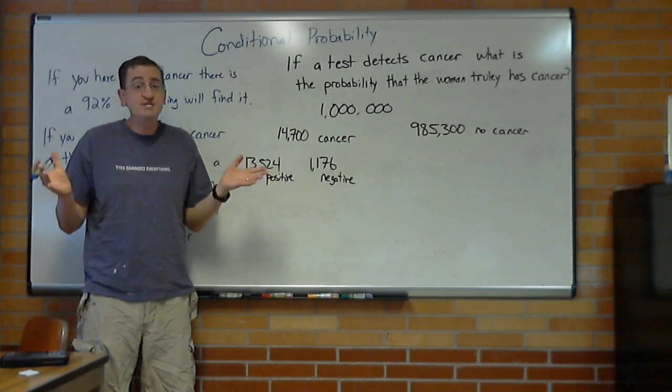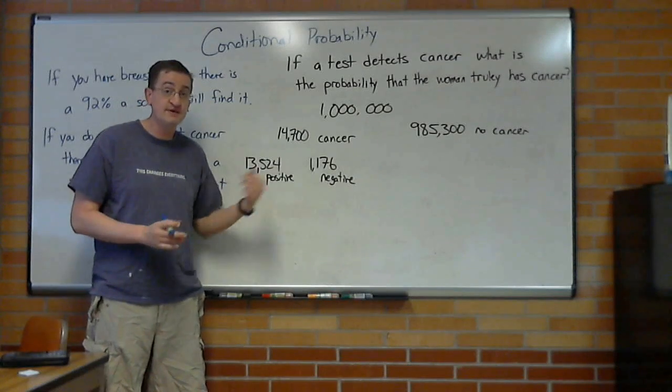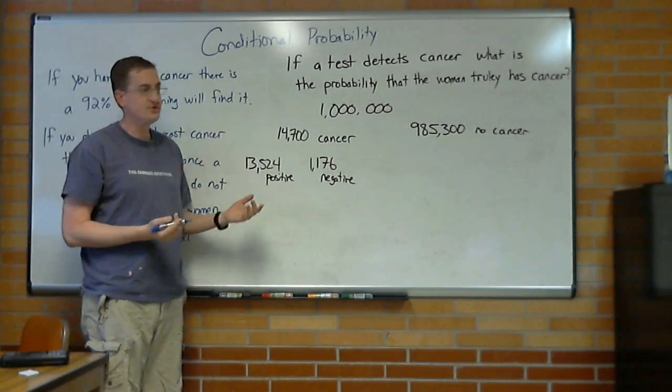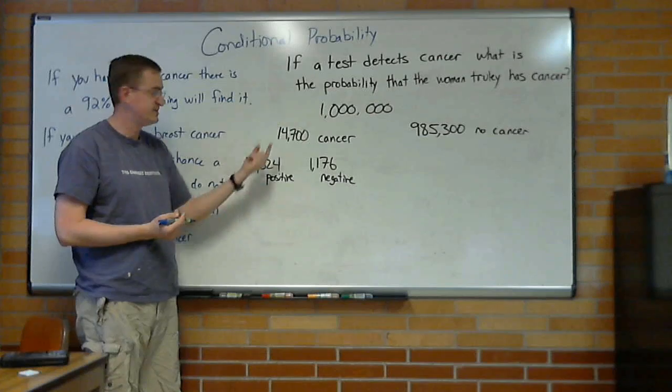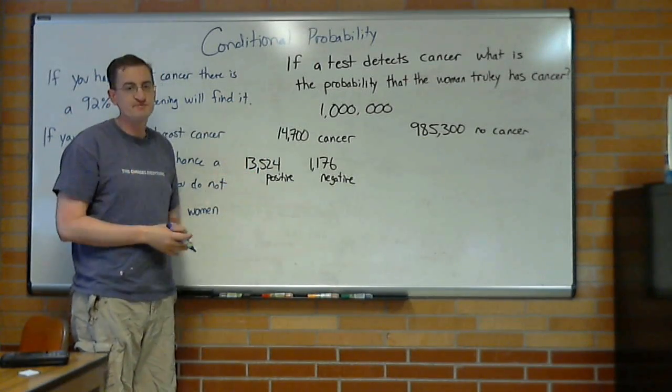But this is science. You can't always get everything perfect. We're doing the best we can, all right? You might also notice this is why we started with 1 million, is this doesn't leave us with a decimal place, which just helps with interpretability.